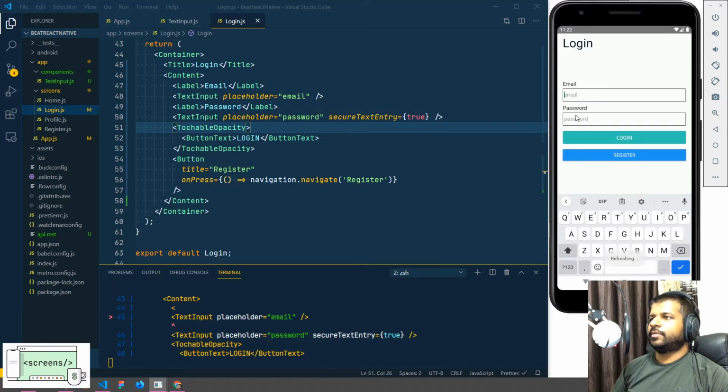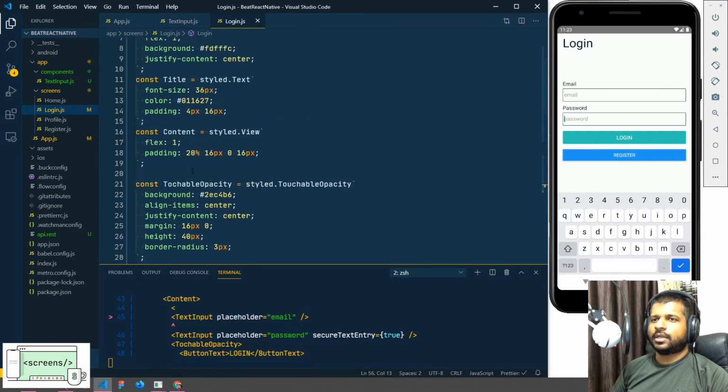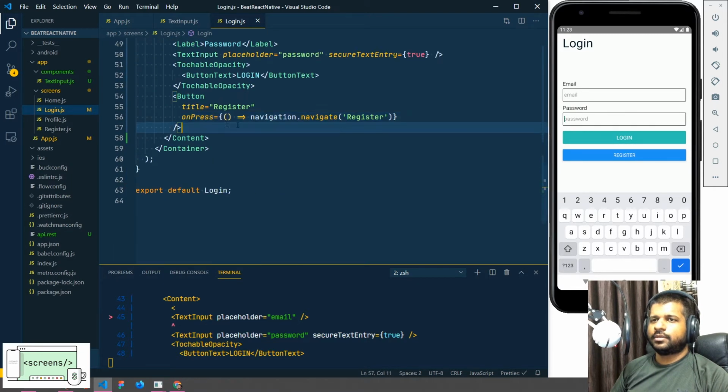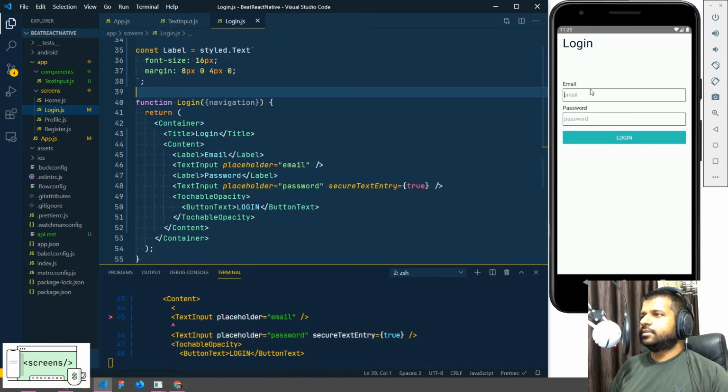Okay, cool. We have email and password input fields here. We have a button here, and we have another button called register. For now, we'll add the registration flow later. Okay, cool. So we have our login page styled.